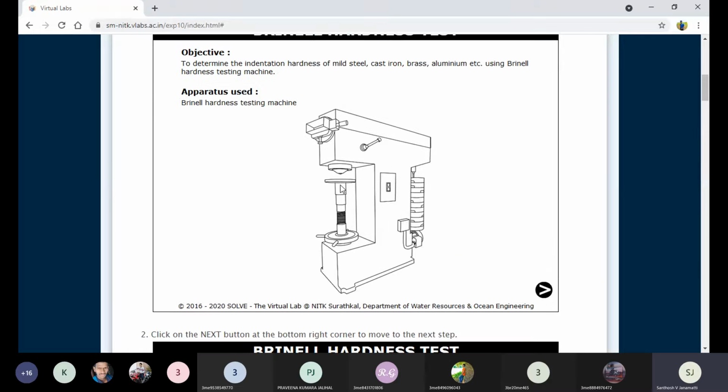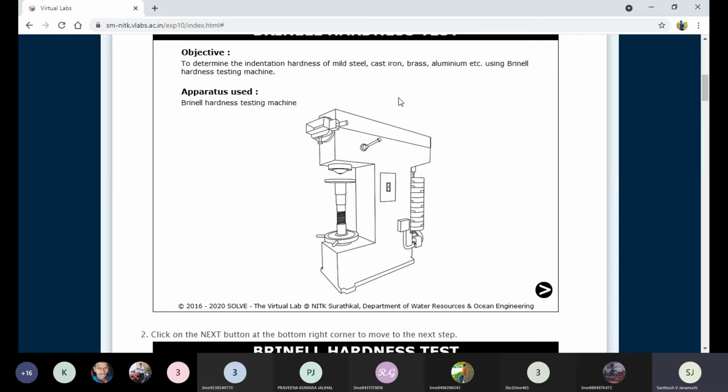Here, that is the first step. And second step, you have to select the indenter, then you can set the indenter in the indenter folder, right? This is the first step. Select the workpiece and keep it upon the anvil. Then you can select the indenter; different types, shapes and sizes of indenter are available.